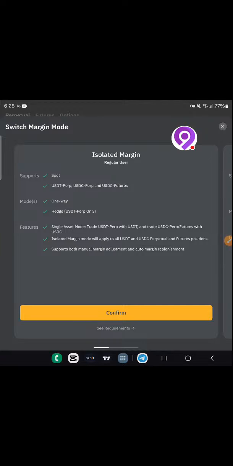If anything happens to that trade, you will only lose $10. And if any good thing happens to the trade, you will only make profit based on your leverage, your margin and your take profit. But on the negative side, you will only lose $10, or you can use stop loss. It all depends on your choice. So when we get to the chart, you will understand how to use stop loss and take profit.